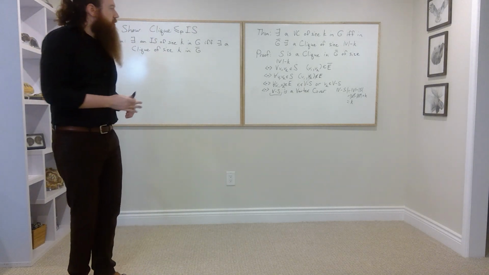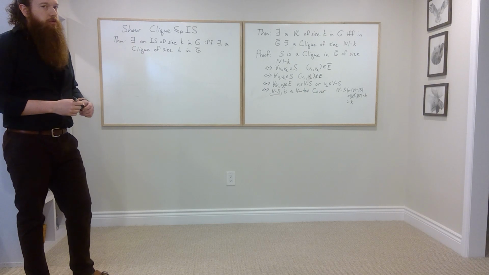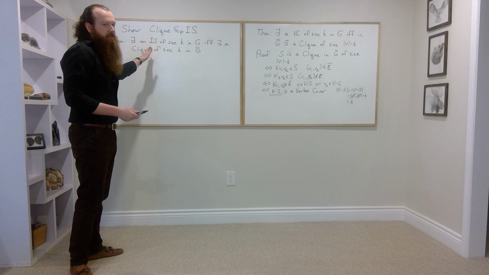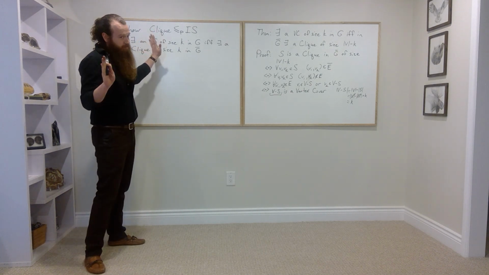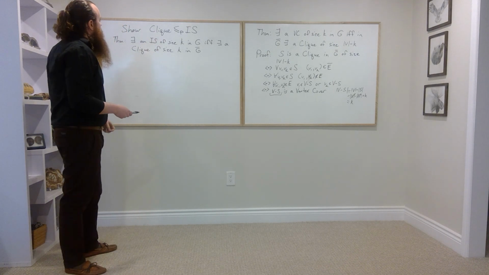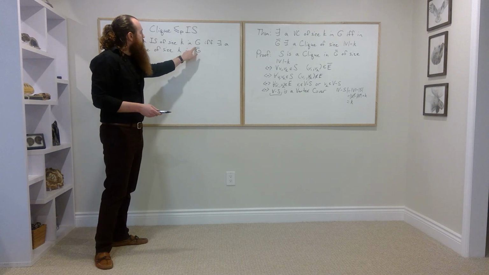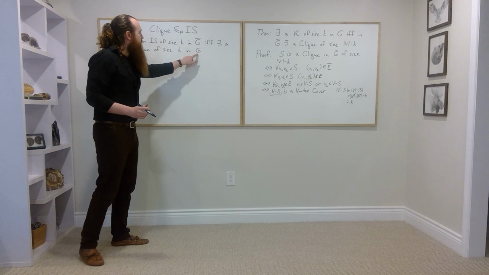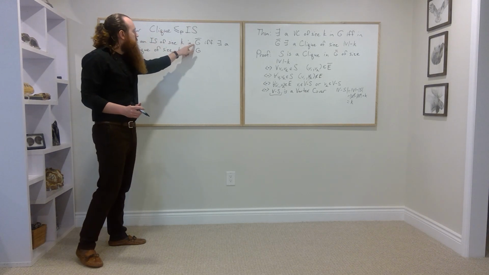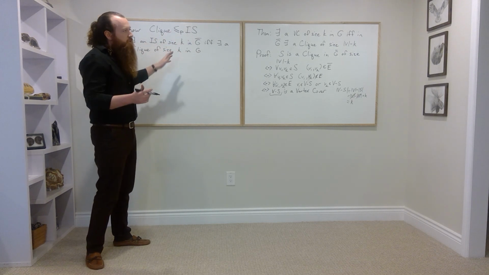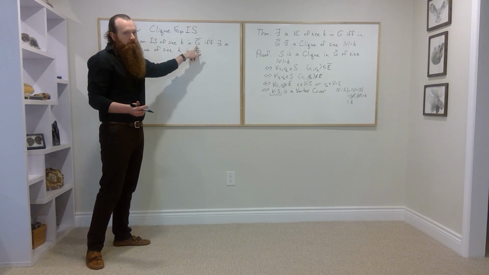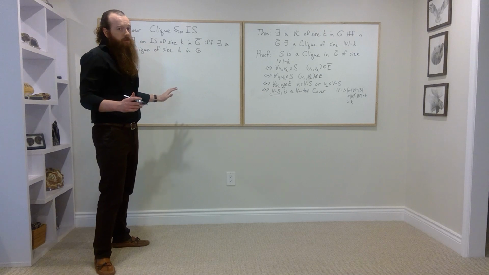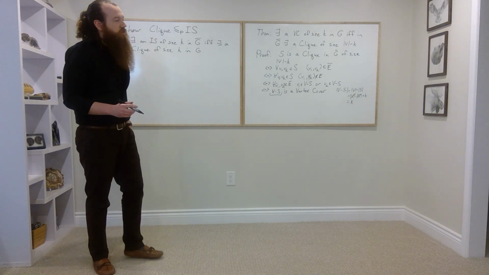It should be becoming more intuitive for you to see these theorems and then see, oh, okay, I can see how to build a reduction from that. Because we're doing it this way, let's just switch these two to make it easier. If I want to know whether there's a clique of size k in G, I just construct G bar, and then ask my independent set black box, does there exist an independent set of size k in G bar? If it does, and this theorem holds, then I know for sure there's a clique of size k in G. And if there isn't, I know for sure there isn't a clique of size k in G. So that's how the reduction is going to work.